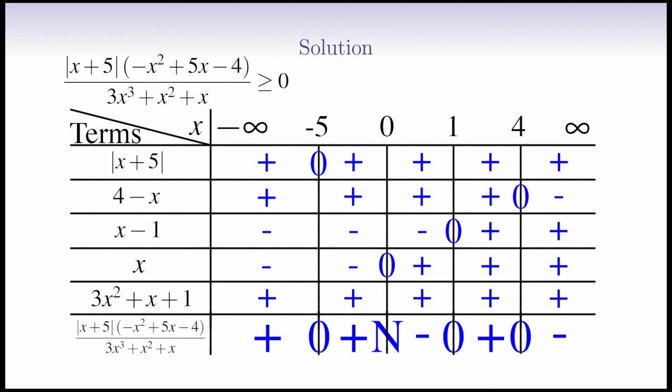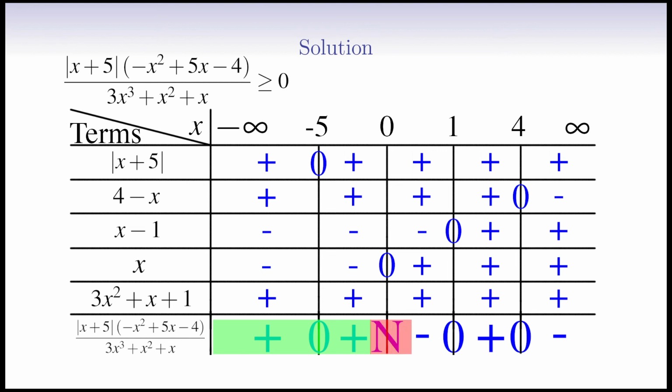Now that we determined the sign of the fraction for the whole real valued x, we need to pick the acceptable intervals. The acceptable intervals are the ones in which the fraction is 0 or positive. So, from minus infinity up to minus 5 is acceptable, minus 5 is acceptable itself since the fraction is 0. We keep going with the acceptable interval since we still have a plus sign after minus 5. However, we must exclude the point x equal to 0, because the function is undetermined there.